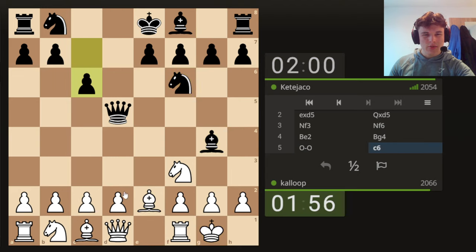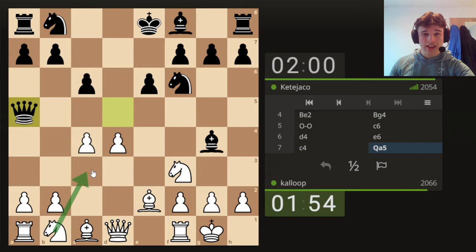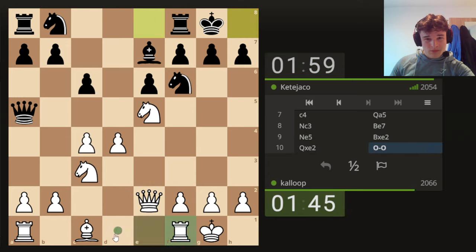Again, I've played this in a previous video. The idea is that c4 comes with tempo on the queen, which is why we delay knight c3, so we can get our pawns like this. Where do my pieces want to go? I'm going to do this. I want to bring a rook to d1.